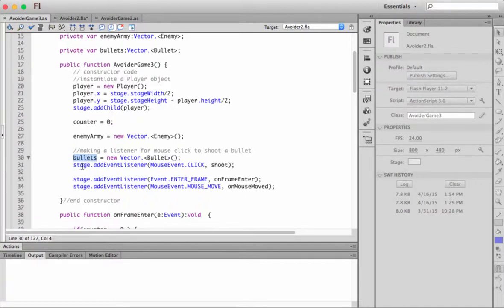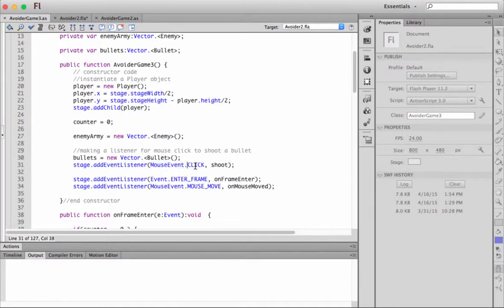Alright, and then we're going to write a new method. So we're going to listen for an event in our program. Every time the user clicks his mouse, we're going to shoot a bullet. So we're going to have a mouse event that we're listening for. So we'll add to our stage an event listener. So here's our stage object who calls the addEventListener function. The addEventListener function takes in two arguments. The first argument is what we're listening for. We're listening for the MouseEvent class. We know it's a class name because it has a capital letter.